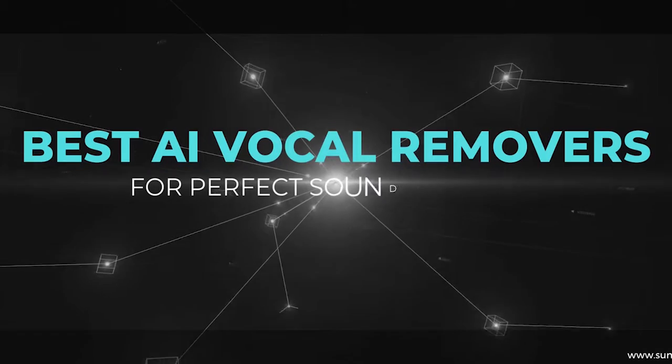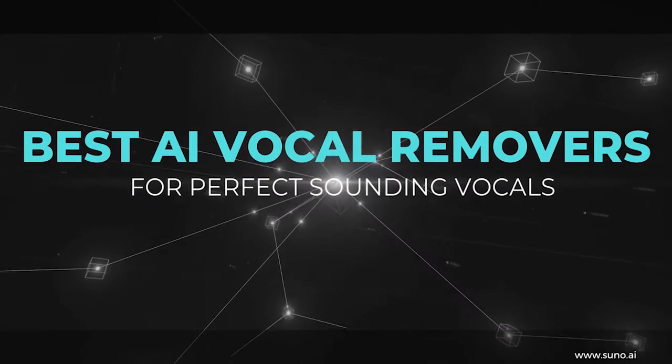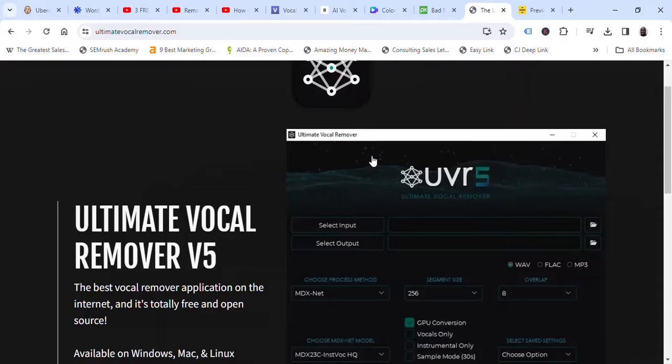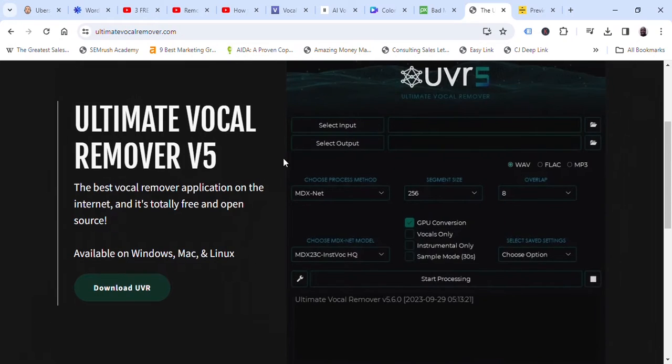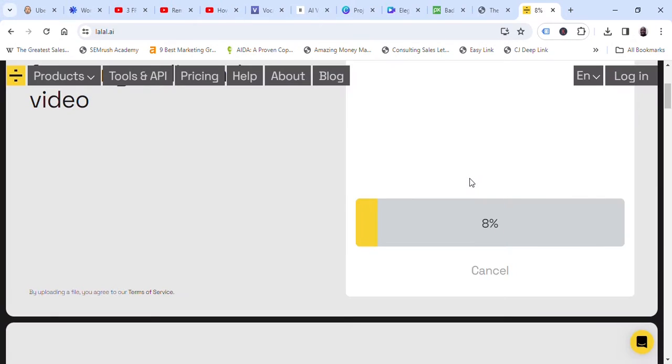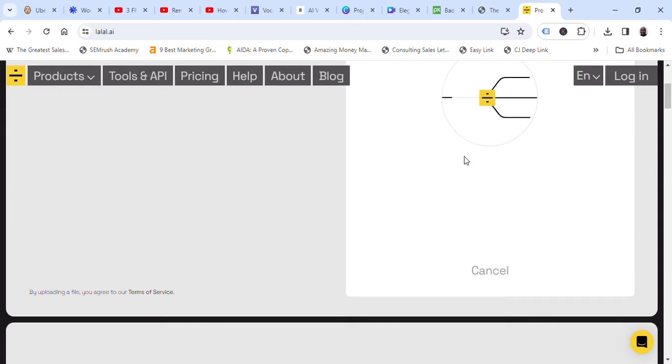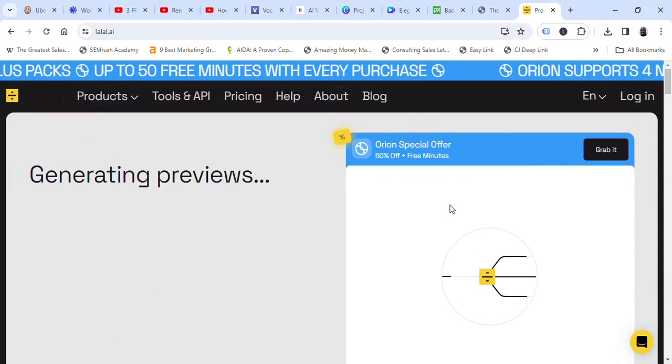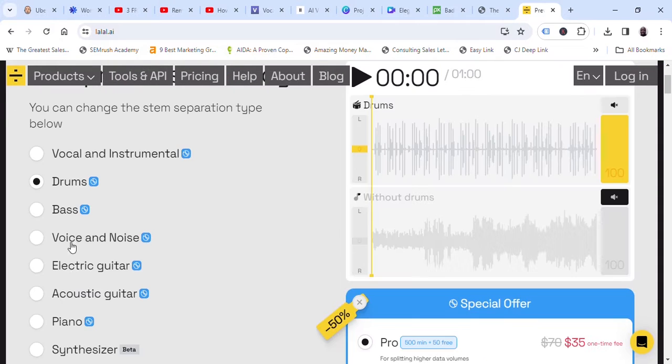In this video, I will show you how to work with the best AI-powered vocals separation tool, Ultimate Vocal Remover, which is a free tool. I will also show you a demo of splitting a song into separate audio stems using 4 other amazing AI-inspired vocal removers out there, just in case you may want to experiment a little. Let's jump in.